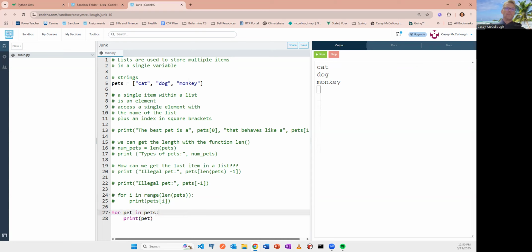All right. So we've seen how to instantiate a new array, right? But what if we decide that, yeah, actually there's more types of pets than cat, dog, and monkey? How can we do that? Let's slide up before our for loop here, and let's append a new item to the list. Append is the method that we call on the array to add a new value. So I'm going to say pets dot append.